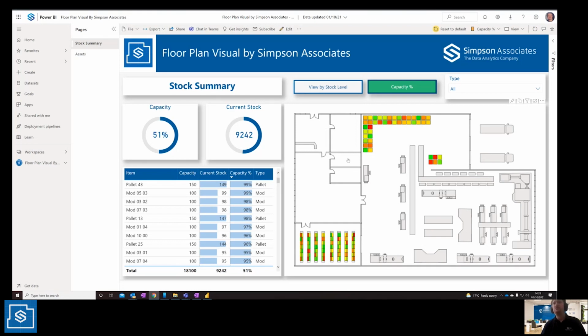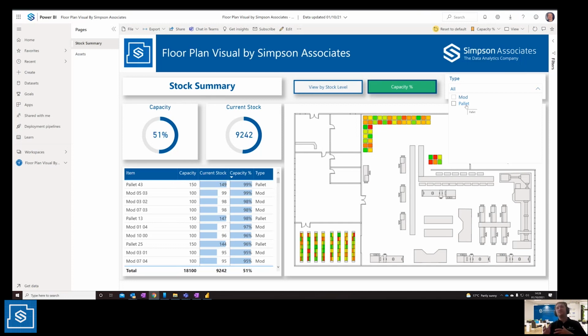So another thing to note is that we can assign in the data and on the visualization different plan items to different plan types, as we call them, and all these types are basically groupings to say these things that we're plotting in the plan belong to a particular category. For example, we can label all the doors as a plan item category, or indeed, as we've done here, pallets in this case is a plan item category, and so is a mod, which is effectively shelving.